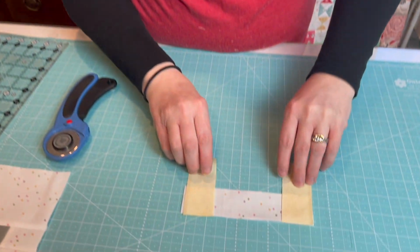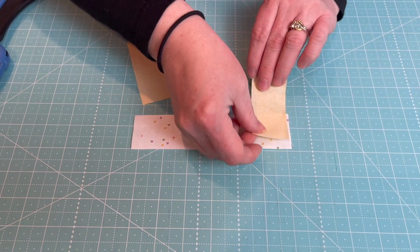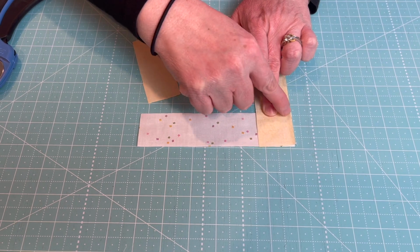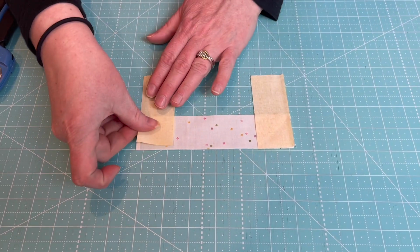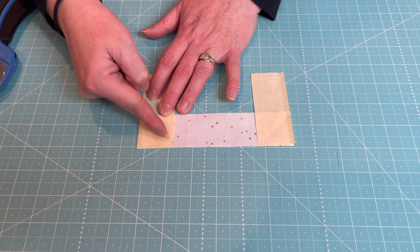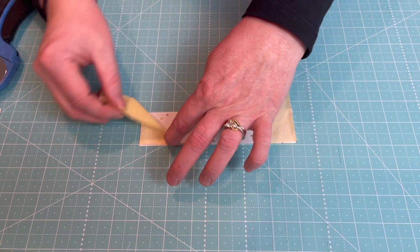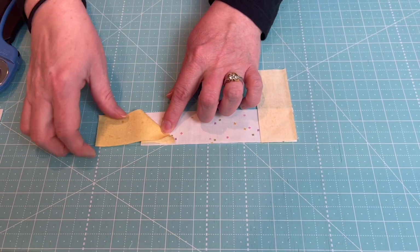And now let's take a peek at what we're going to do for the neck. So we need these 3 pieces of fabric for the neck, and you're going to put this like this, and you're going to sew, or draw and then sew, a diagonal line here to here. And then same thing over here. You're going to sew, or draw and then sew, a diagonal line from here to here. And then you're going to do the 1/4 inch cut, and we're going to press these open just like that.